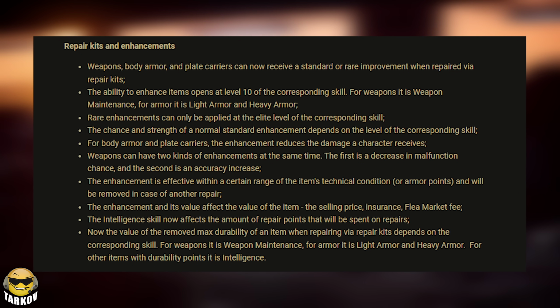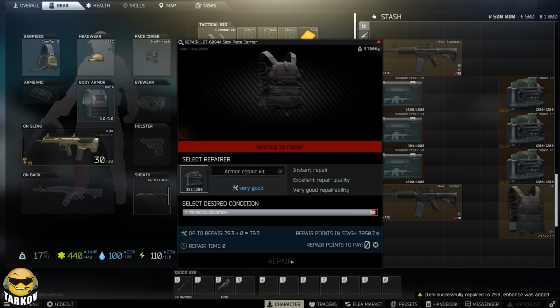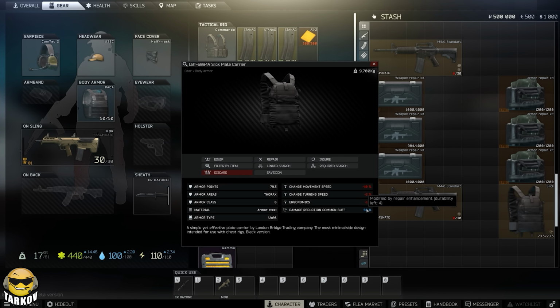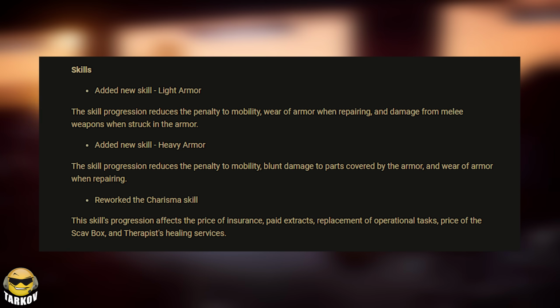BSG showed this off a while ago, where using repair kits will have a chance to enhance the object that they are repairing. The enhancements vary, so we'll see what effect it has on the meta or maybe non-meta weapons, body armor, and plate carriers going forward. Speaking of armor, there's new skills for it, light and heavy. When leveled, they reduce the penalties to mobility, the amount of wear on the item when repairing them, and they reduce blunt damage. Charisma was changed as well.